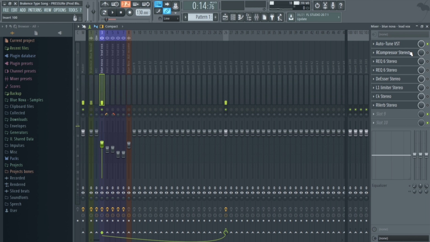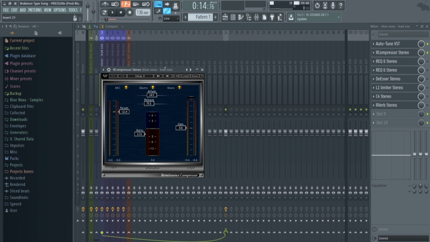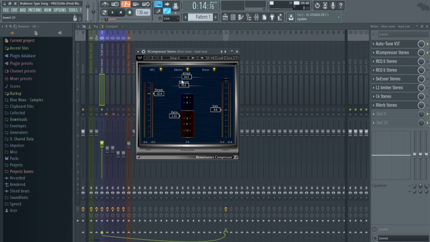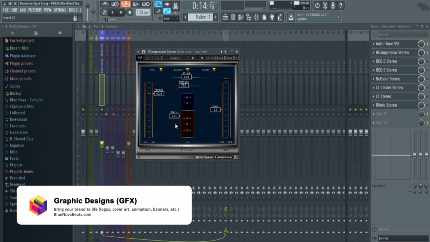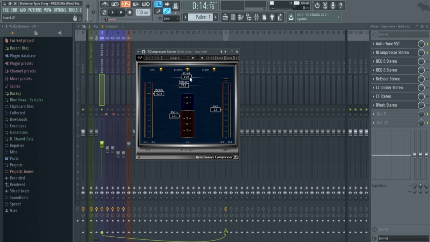So after that, we're gonna move into the next thing, and I'm gonna try to move pretty quick with this because there's a few effects on here. The next thing we do is compress the vocals with the R compressor, and I'm just bringing down the threshold to where it's hitting the lowest part of my vocal. My ratio I usually set around 2 to 1. For most vocals I usually keep around 2.2. For the attack, I usually keep it pretty fast, which is 14.9, and the release right here is at 75.5. So this is what it's gonna sound like with the compressor.